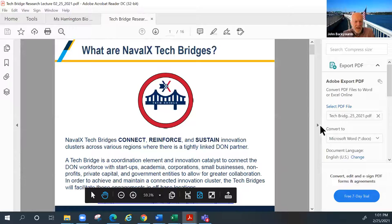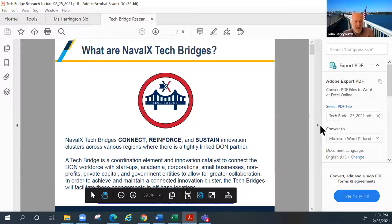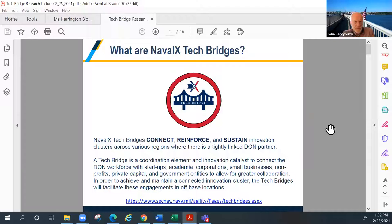This is a joint venture of the Capital Area Tech Bridge and the Southern Maryland Tech Bridge, primarily aimed at university lectures accessible to undergraduates and really meant for anyone to find out what we're doing at a research level in small tidbits. The Tech Bridge was started by the Assistant Secretary of the Navy to really connect the Naval laboratories with companies, business industries, and academia, primarily in the Central Atlantic area but really across the nation.